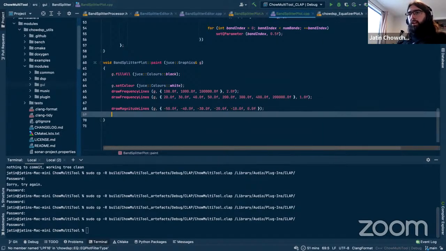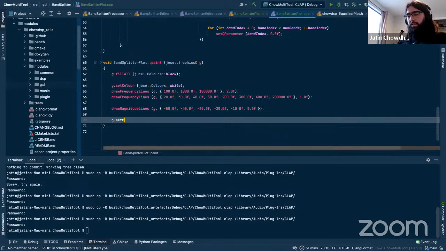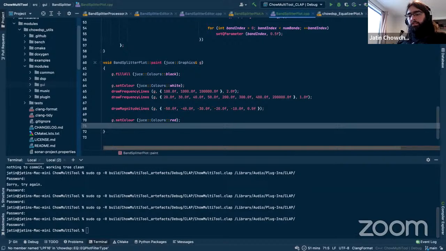So now we actually need to plot those. So I'll just plot these in red for now, just to make them very, very visually obvious. Set color, okay. And then I'll do, let's see, I'll do stroke path.